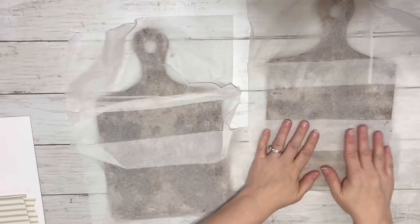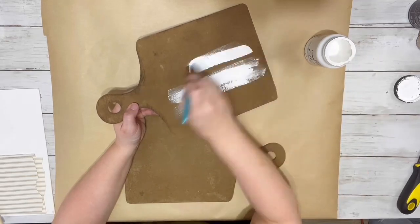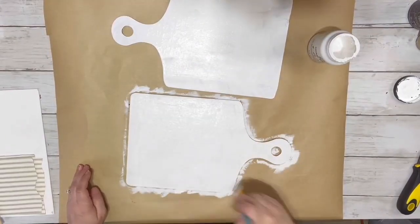Just put those same paper towels right back on there after you sand off the paper, and then let them sit for about 10 more minutes and sand the rest off. Let them dry and painted them with 2 coats of the white chalk paint.